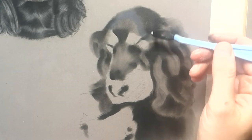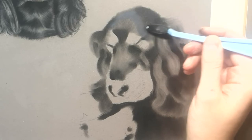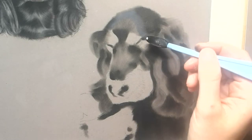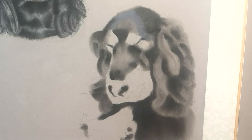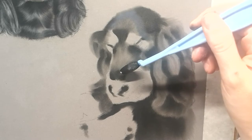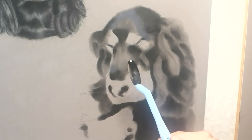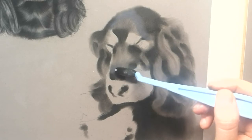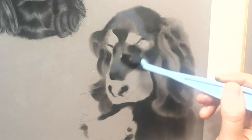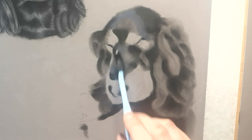That's why I love the pastel mat, because although it is a little bit pricey, you can get so much pigment on there and so many layers on there. I get the board in the 50 by 70 centimeter sheets, and I just buy it off Jackson's, but they do it in pads, they do it in sheets. Some people notice a difference between the pads and the boards, and I have to say the pads do feel slightly rougher in texture, but they shouldn't be. It should be exactly the same product, but there is a slight difference, so I do prefer the boards because they are that bit smoother to me. But try it and see what you think. Some people might like the rougher texture of the pads. It must be the way they apply the surface to the backing board, I think.